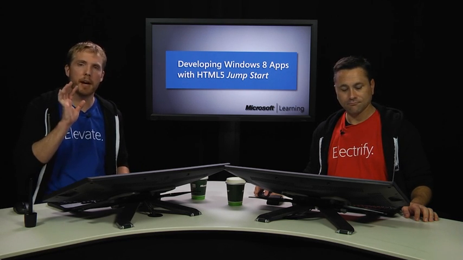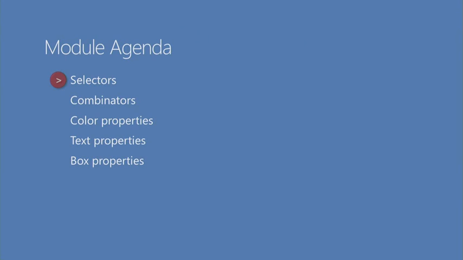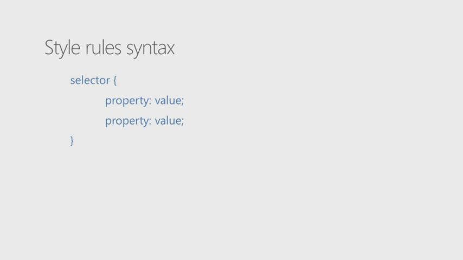Now, when we're talking about CSS, we're going to be hitting these points. We're going to talk about the selectors that you use to choose what it is that you're going to affect, and the combinators. I'll get to that in just a second. And then we're going to look at a bunch of properties. The nice thing about learning about CSS is that it's pretty flat in concept. There's not a lot of code structure, hierarchy, or strategy that you need to worry about. It's a really flat language that's just a series of selectors and then a style definition, and we call it a style rule. And there's little more than just a collection of style rules. What it is that you want to affect, and then how you want to affect it.